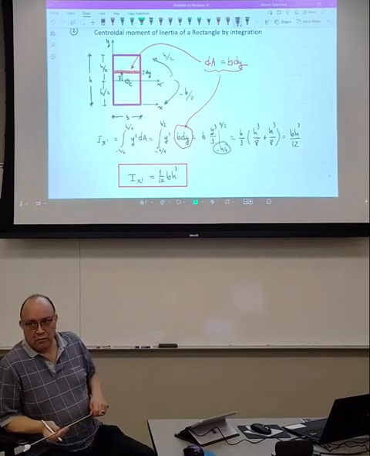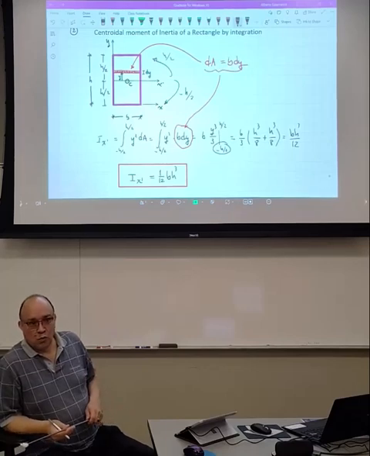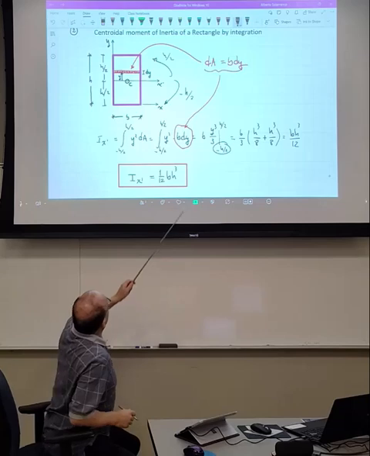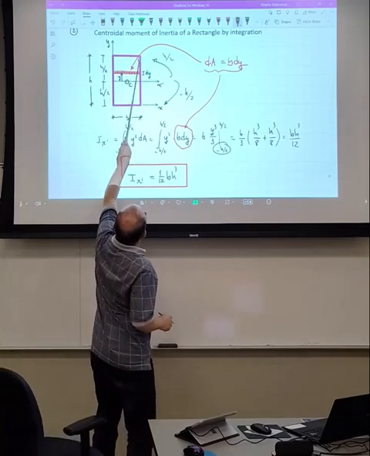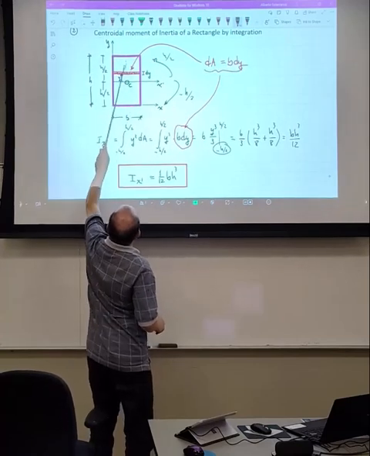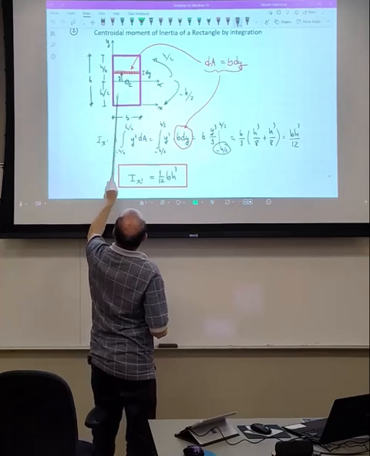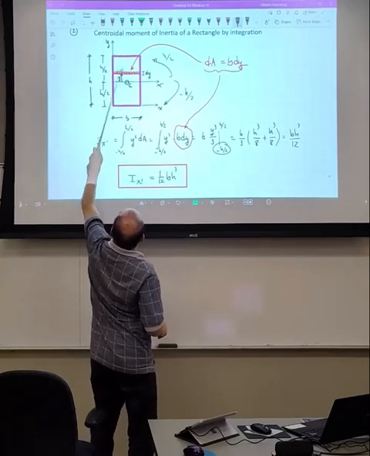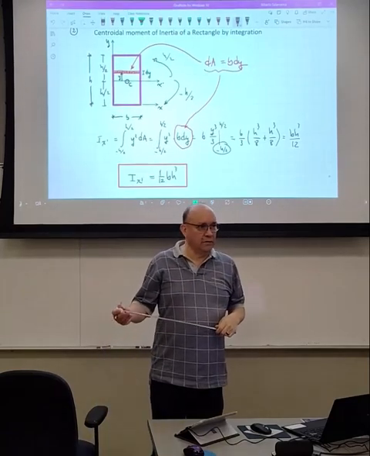Yeah, a little bit. Not completely. I'm just confused, how come you don't start at 0 to h over 2? Then I would be making the moment of inertia of only this area. Oh, okay. In order to sweep the whole area, I have to start y here and move y all the way to here. Clear for everybody?